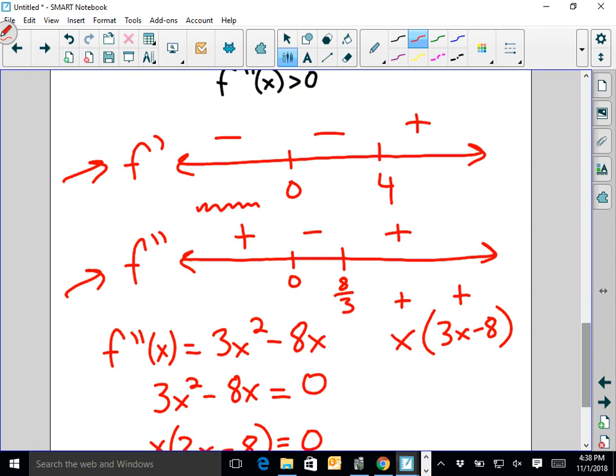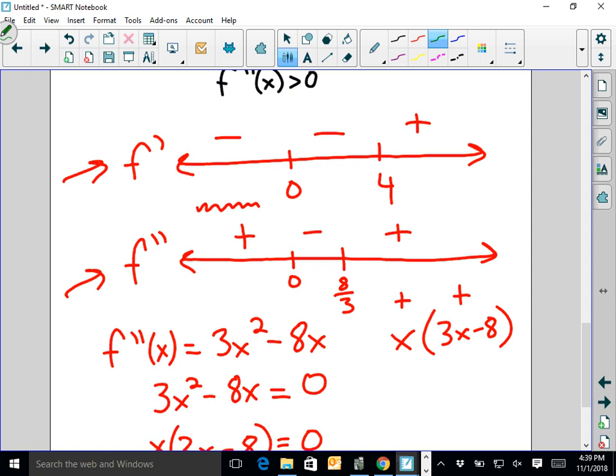Okay, and then that's going to stay. They're both going to be negative until I hit 8/3. Once I hit 8/3, I get back to what I want: a negative f prime and a positive f double prime. And they'll stay that way until 4, because at 4, f is still concave up, but f now switches to increasing. So here's going to be my interval. I'll give this in a different color. Stands out a little bit.